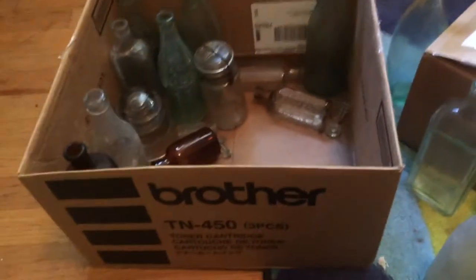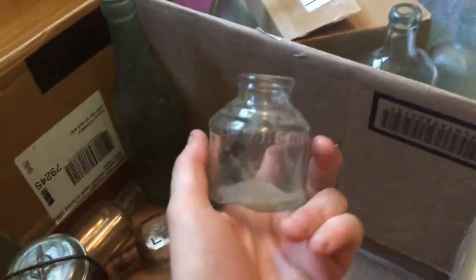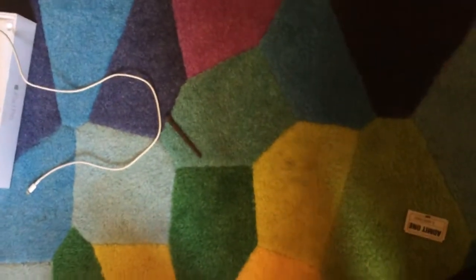The first box isn't all that great. He said they were more junky bottles, but they're still bottles — and an insulator. So let's start in here. First is a nice little Waterman's Inkwell. It's factory-made. It's not my oldest inkwell, but it's still an inkwell, and I do collect inkwells. That's going to look good in the collection.